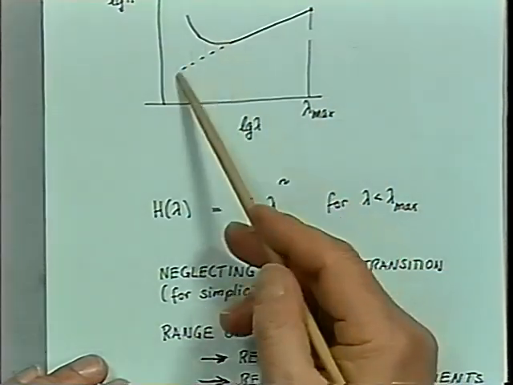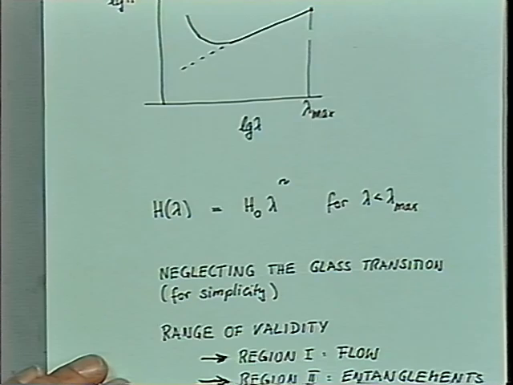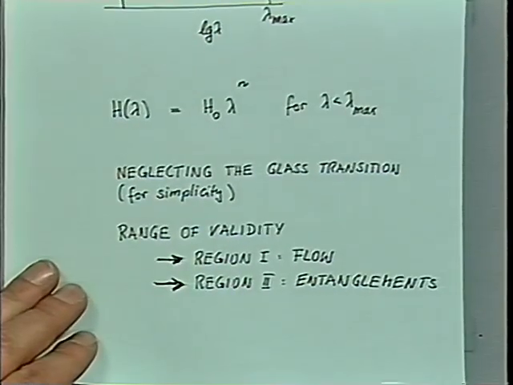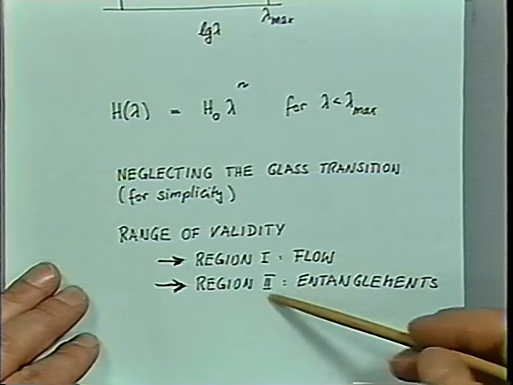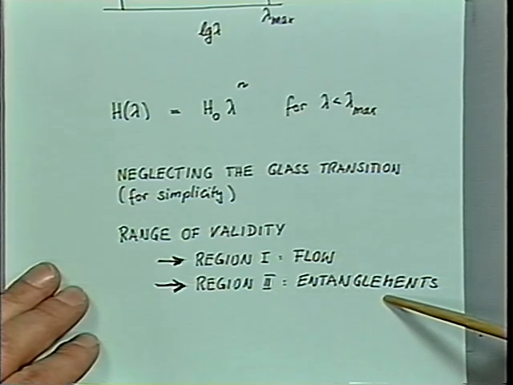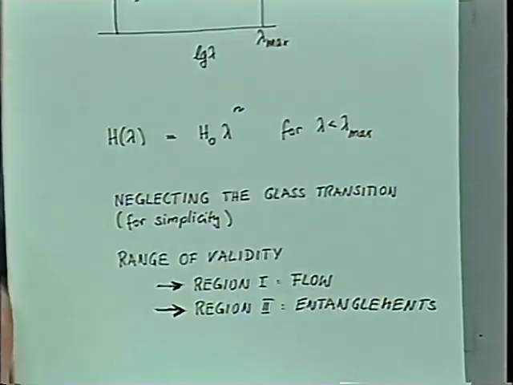We are neglecting the glass transition in everything we were doing. So everything in the following, all the modeling, will concern only the flow regime, region 1, and the entanglement regime. It will not concern anything else. Okay, so we're just focusing on that. The first thing to calculate would be the plateau modulus, because that's an important material parameter in G prime.